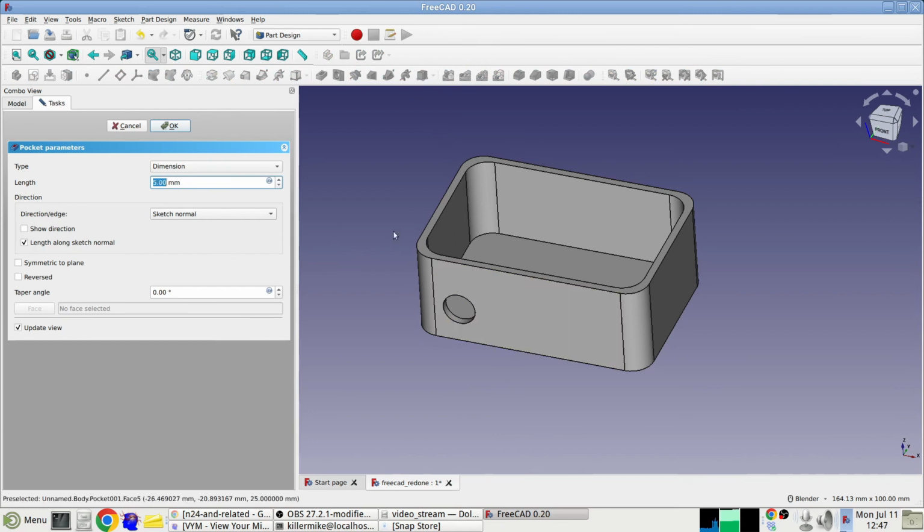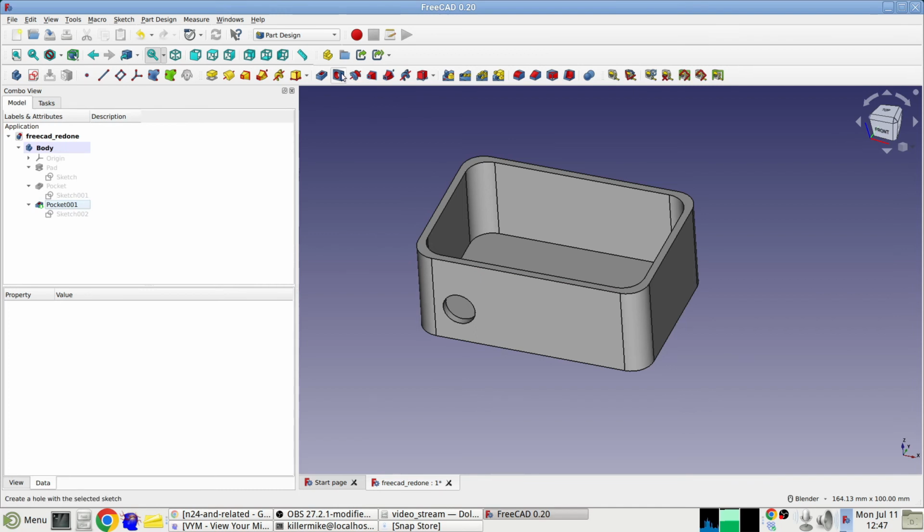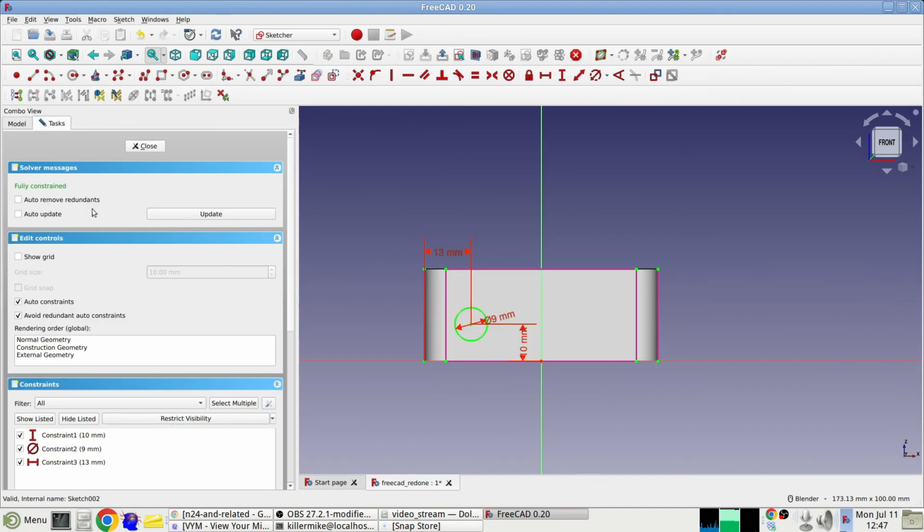It's 5 millimeters into a 2 millimeter thing. That's okay then. With the hole rather than the pocket feature, you can tell it to just keep going through until it hits something or that sort of thing if you want. Okay, and we'll make that a little bit more complicated because, as I say, you can just keep adding things, keep changing things at any stage in the process.